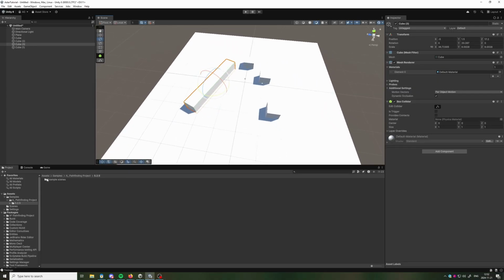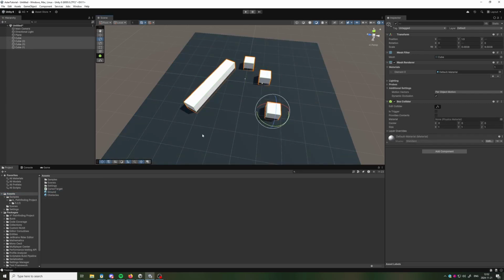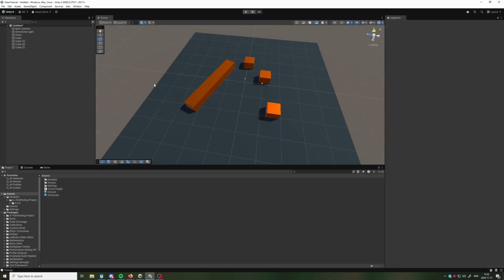Like that. Alright, I have actually created a few materials for this scene, just to make sure that not everything should be all white and boring. So I'm just gonna add those right now. Like that, much prettier.